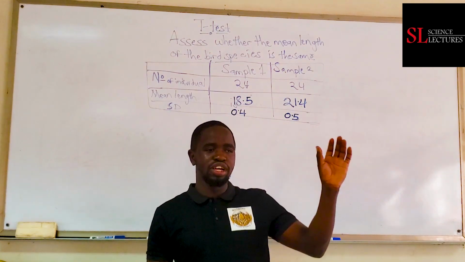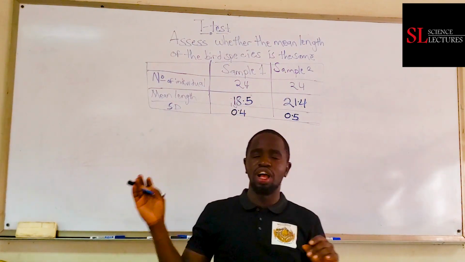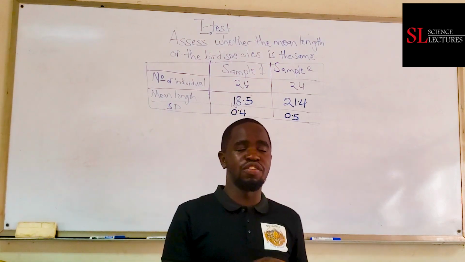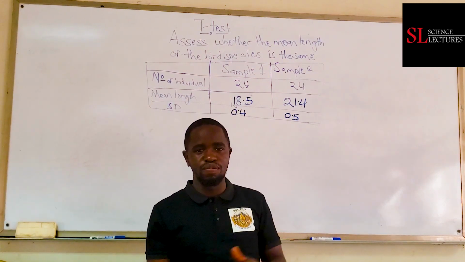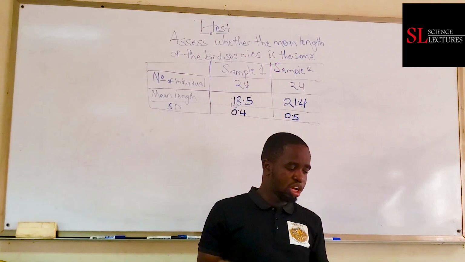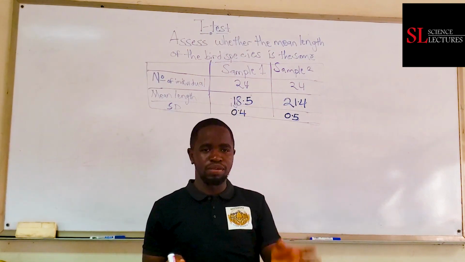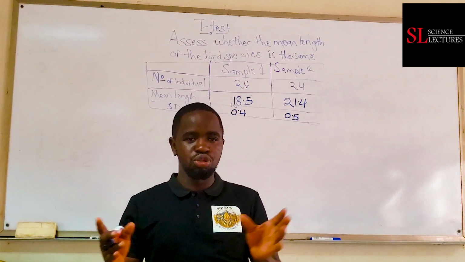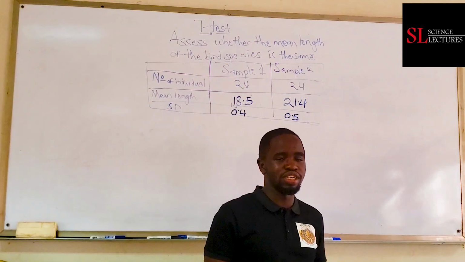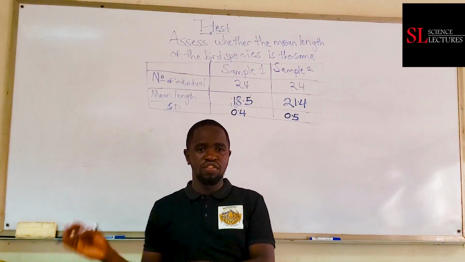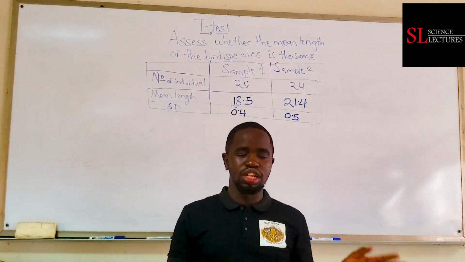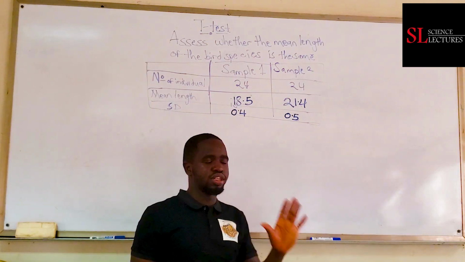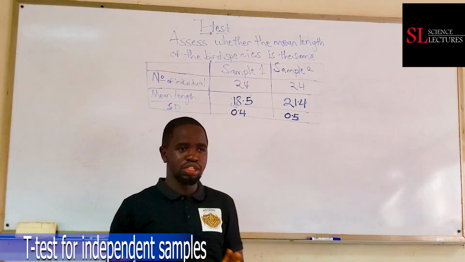For example, if I collect fish from Lake Victoria and Lake Choga, and I want to find out whether they have the same average weight, I just don't look and deduce. I must run a statistical test. And we said use a t-test to compare two means for data that has a homogeneous variance and data that gives a normal distribution. So today we are going to look at a t-test for independent samples.